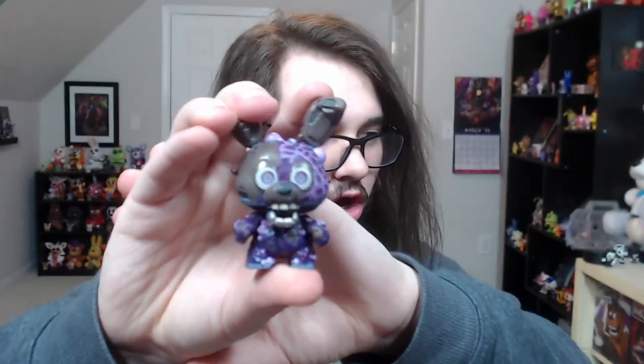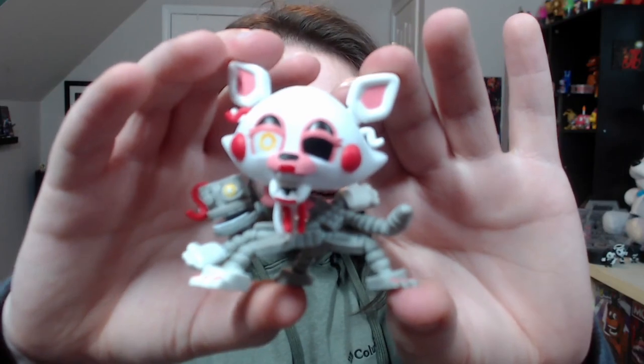To recap: we have two System Error Toy Bonnies, VR Toy Freddy, two 8-Bit Babies, a Toxic Springtrap, a Mangle at 1-in-24 odds, and against all odds two 1-in-36 Blackheart Bonnies who both had their ears fall off when I unboxed them. We're missing two other 1-in-6s — Highscore Toy Chica and Radioactive Foxy. We're missing 1-in-24 Frostbite Balloon Boy, the 1-in-36 Heartsick Lovesick Baby, and the two 1-in-72s — Attack Mode VR Toy Freddy and Arctic Ballora. But overall, super happy with the ones we pulled.